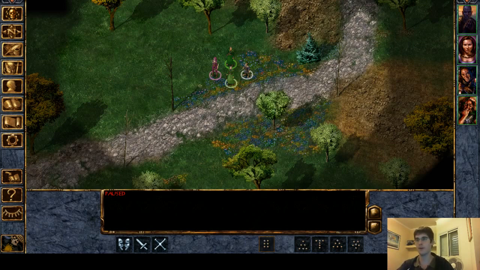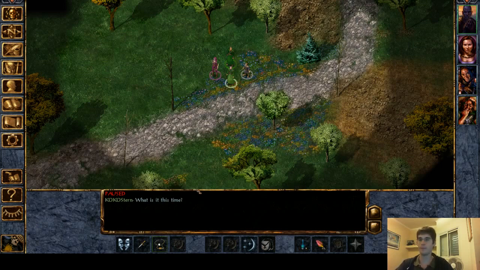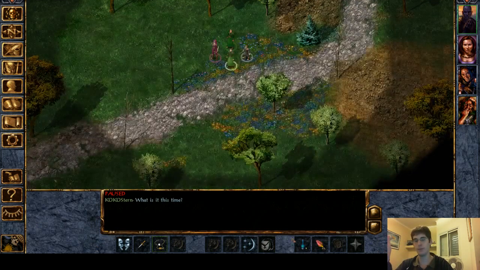Other things that we want to talk about in this screen. Let's press on my main character, that's called KOKOStern, lovely name, and it's a mage. So if we check down here, we actually have 12 buttons that correspond to F1, up to F12. Those are the shortcuts. You can change key bindings in the options. Not that you really should need to, but that's always an option. So that's F1 to F12.